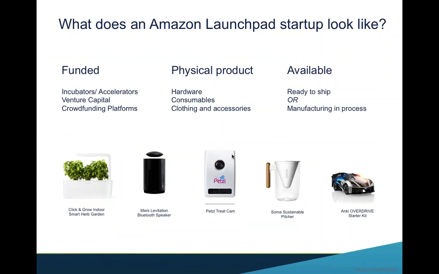So let's talk quickly about what an Amazon Launchpad startup looks like. We require three things: that you're funded, so you come through one of these three different funding networks: incubators, accelerators, you're crowdfunded, or your venture capital company. I'm going to take a segue right there though and say, if you happen to have self-funded your startup, I encourage you to apply for our platform or our program.